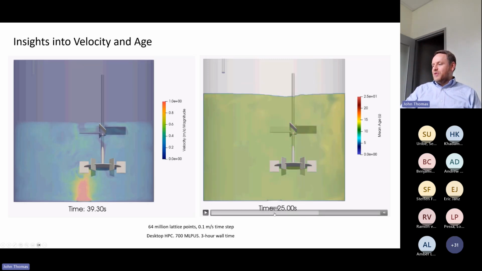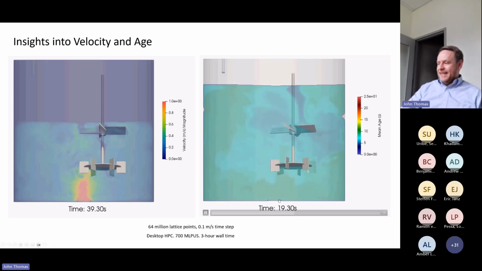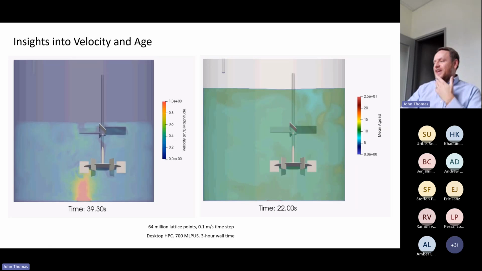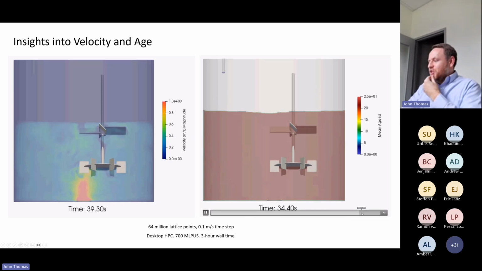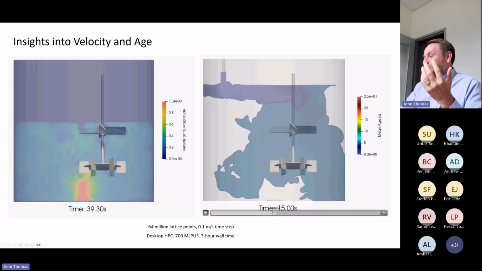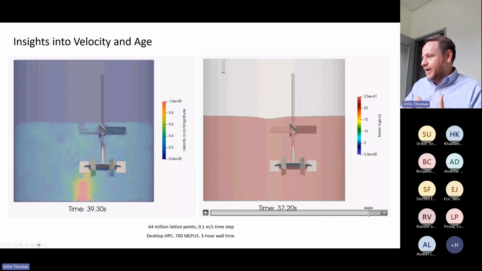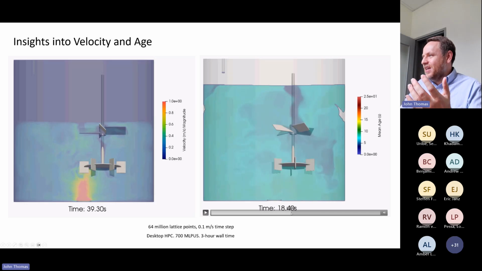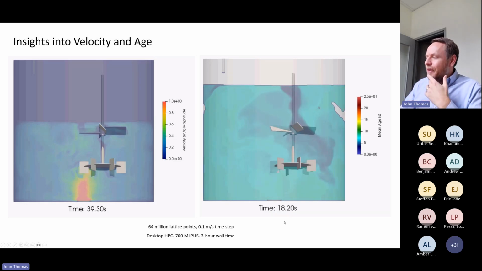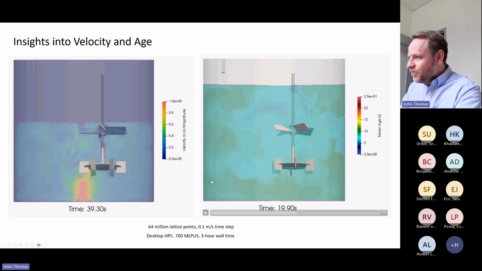And then eventually, as time goes on, it starts to homogenize in age, such that the product we're exiting is indeed indicative of the mean age inside the vessel. That's really compelling. Maybe I'm just super excited about it. Maybe I had too much sugar in my cereal this morning. But I think it's really cool to be able to see all these physics at play, the constant aging of the fluid once it's well mixed, and throughout the whole process, the heterogeneity that exists during these initial timescales. And what's neat about this is that it makes sense, because we're not trying to pin some theoretical RTD onto this. We're actually looking at the age distribution across the vessel.